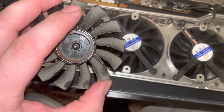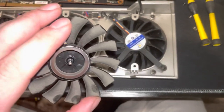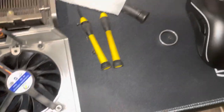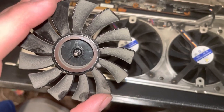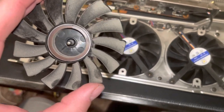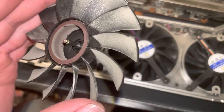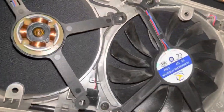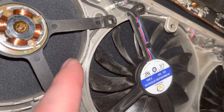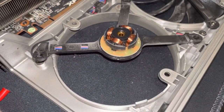Now you've got your fan off, so what I like to do is use something to wipe it off. There's probably somebody out there who'll tell you exactly what to use so you don't get extra dust. I'm literally going to use toilet paper because it's what was nearby — you can use paper towel or a microfiber cloth. Just gently wipe in between; see all that dust that accumulates there. I also like to clean up any gunk around the sides on the inside of the fan shroud.